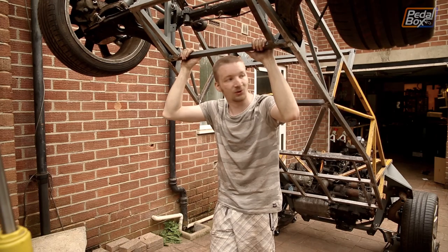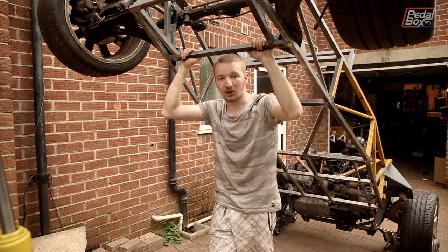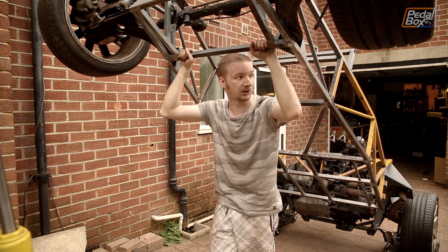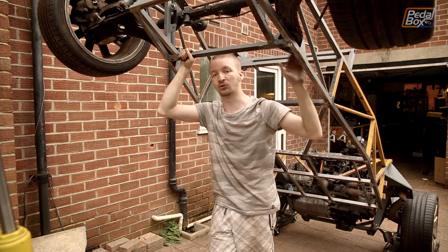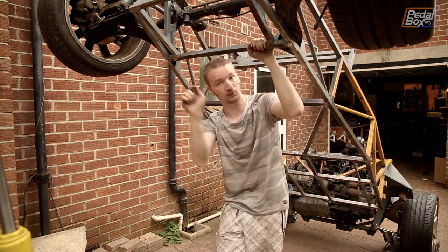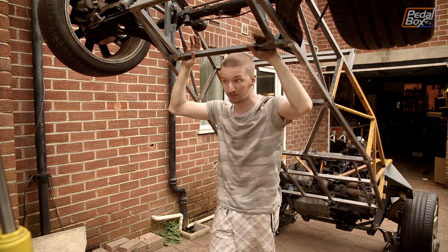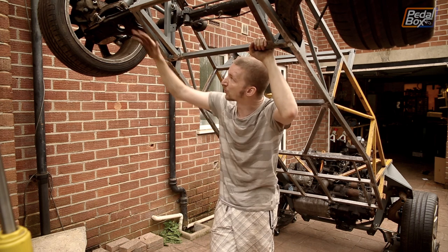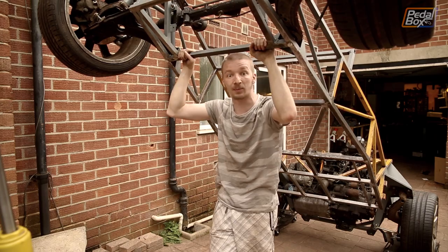Once I've finished the welding, we've spent about an hour under here with a wire wheel on the angle grinder — which is terrifying, but produces really good results. The bottom of the car is really, really clean now, and we've also cleaned off a lot of the old welds that had been holding the floor pan on, because we still had a lot of little bits of seam weld left — and they're all gone. Last thing we do before we put this away for the night: we're going to throw a layer of primer on the whole underside and go have a barbecue.